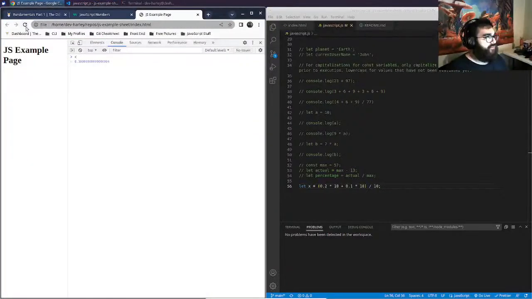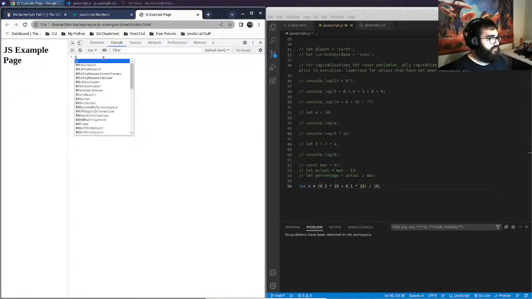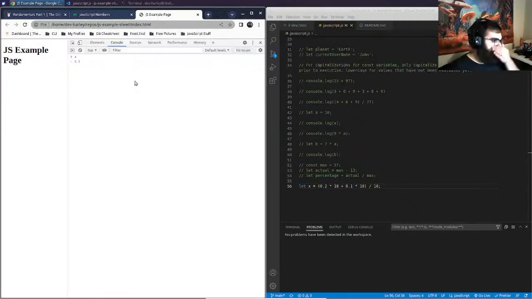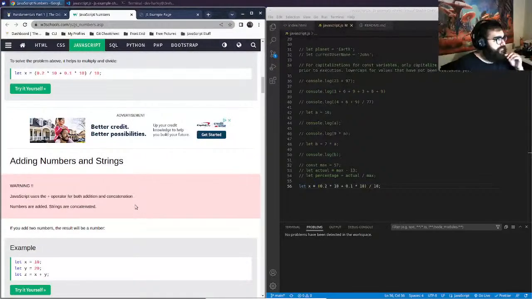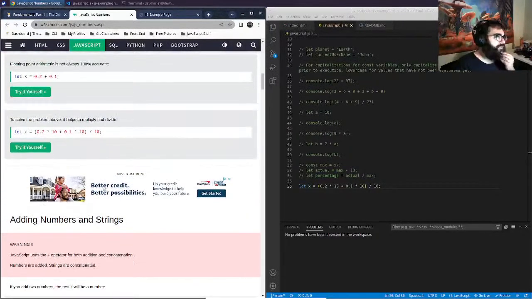If we go here, refresh it, and so now it gets 0.3.